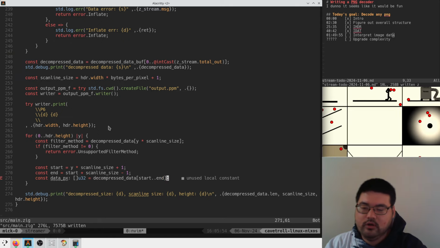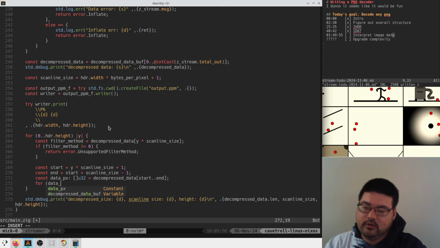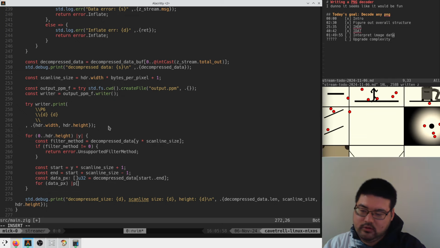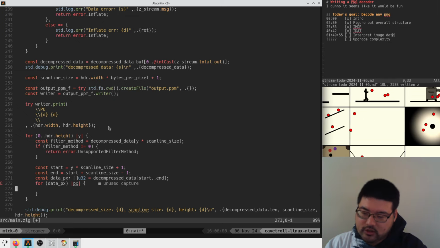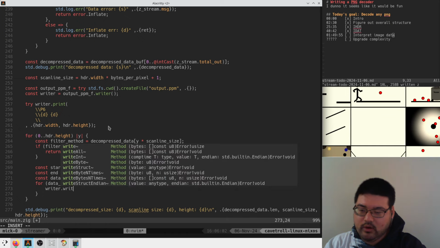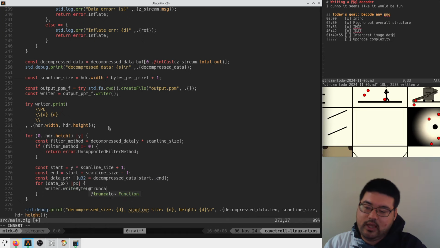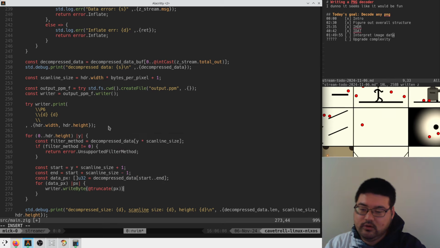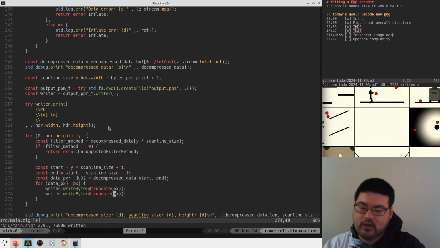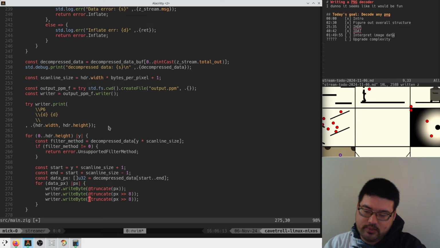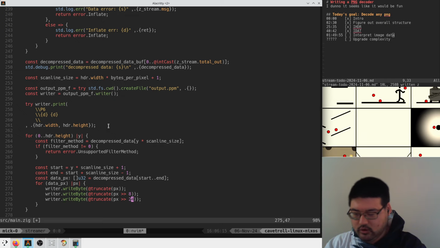Sure. And we can go for each pixel. We just write out the RGB. So we say writer write byte of truncate pixel. Truncate pixel should write by 8, and truncate pixel should write by 24, 16.